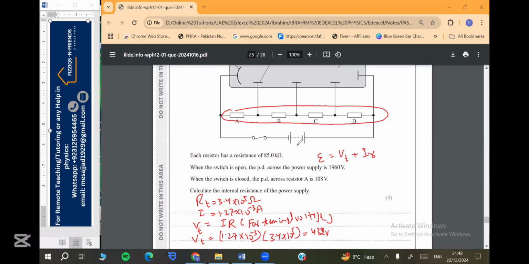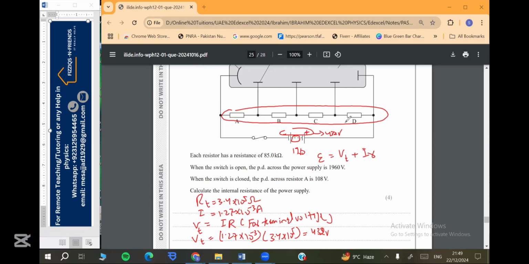So out of 1960, which was inside at the terminals, positive and negative, how much are you getting? 432 volts only. It means a massive amount is being lost in the internal resistance of the power supply. And that is actually a required condition for the PMT, because the PMT works at very low currents. So in order to keep the currents very low, you have to keep the resistance very high. Therefore, internal resistance is very high in the case of a power supply. It is not a cell, remember. In a cell, we have very small internal resistance, but this is a power supply. So a power supply has massive internal resistance, remember that. So the terminal potential difference we got is 432.